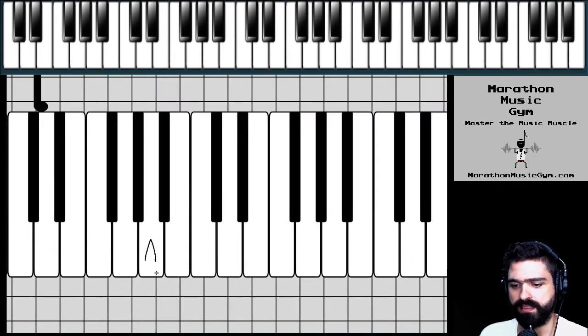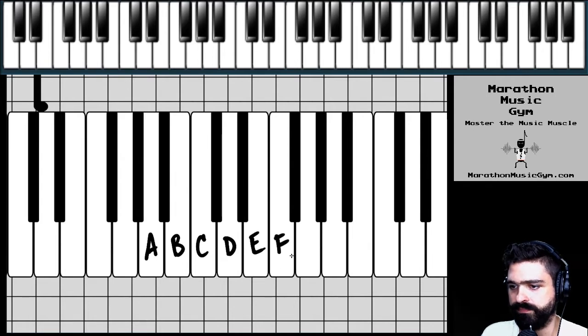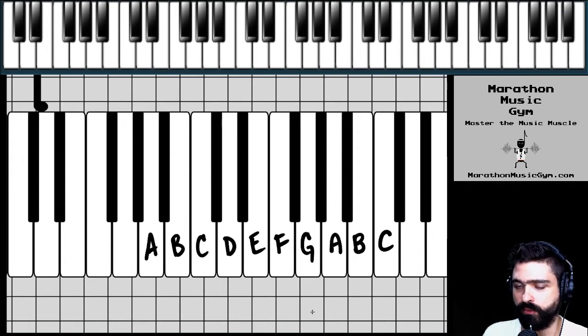hopefully you've got a sense of your note names at this point. You might remember that our third white note here in this particular grouping is A, and from there we can just label everything according to the alphabet, and then it just starts right back over at A, right? So we're going to look specifically at three of these notes this time.